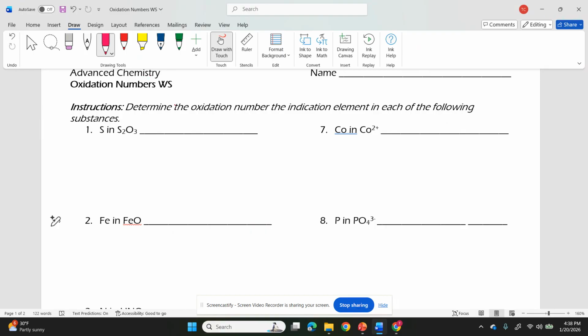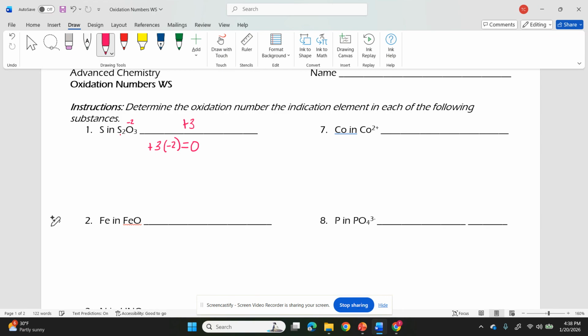On number 1, you should have gotten a +3. Now the way that we figured out a +3 is that this is a neutral compound, so this is going to be equal to 0. And then we have to look through our rules. Do I have a rule for sulfur or oxygen? I actually have a rule for oxygen. It's rule number 5. It says typically the oxidation state is -2 unless it's bonded to fluorine, a 1A or 2A metal, and it's not bonded to any of those exceptions. So here we're going to have 3 oxygen with an oxidation state of -2.